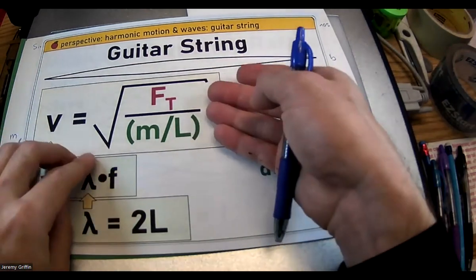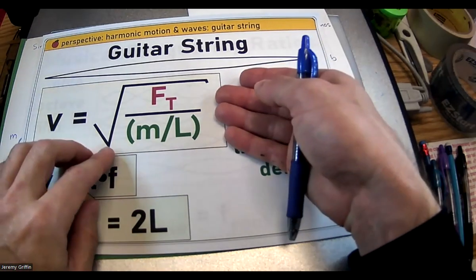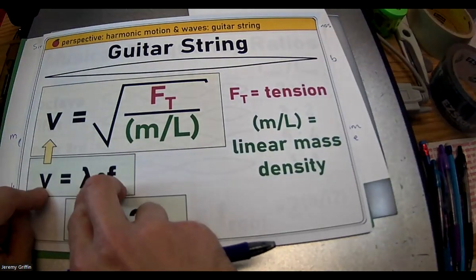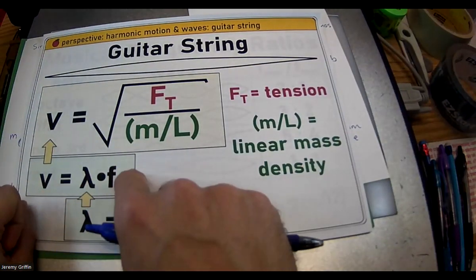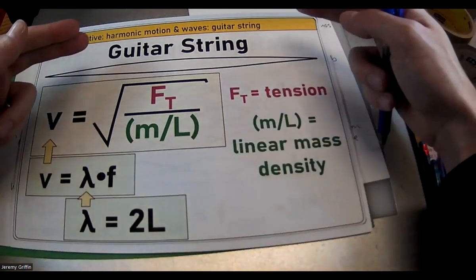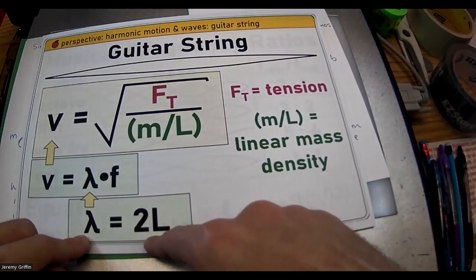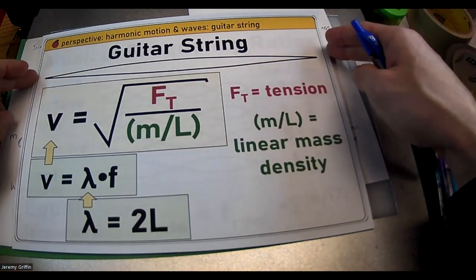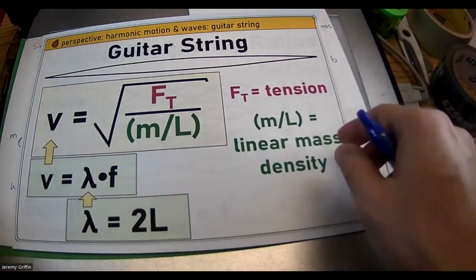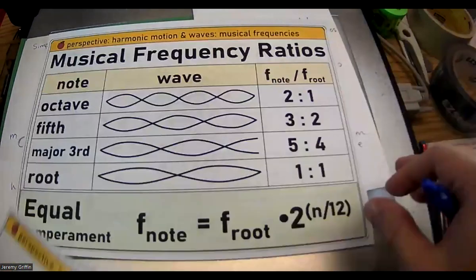But what is the frequency of the note? Because that's really what you care about. You pluck a string, there's some note frequency. Well, I know the speed is wavelength times frequency. There's the frequency of the note right there. And the wavelength, well, if it just looks like this, it's 2 times the length of the string, because we were just doing the animation version of that. Okay. So these all feed into each other. You can figure out the relationship between the tension and the note frequency.